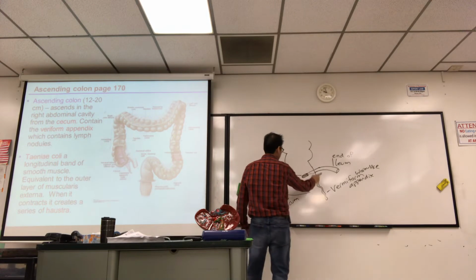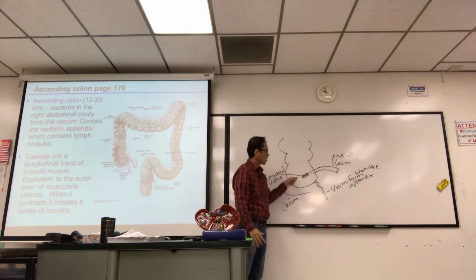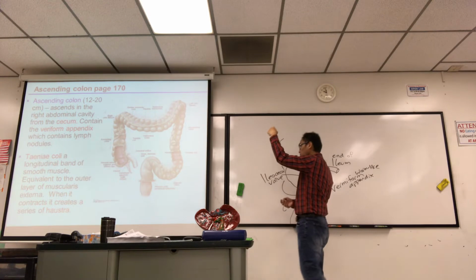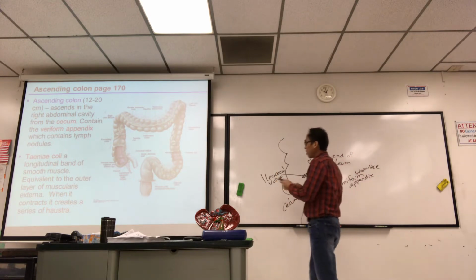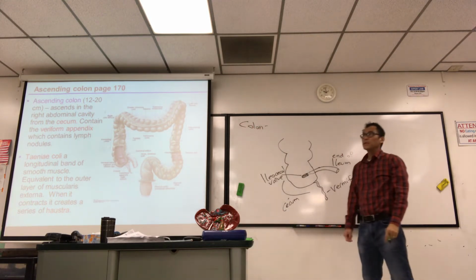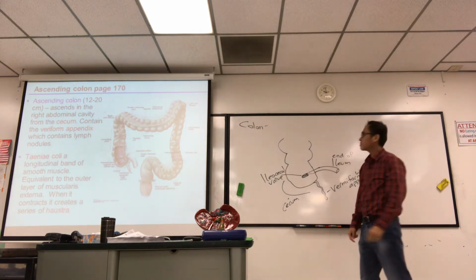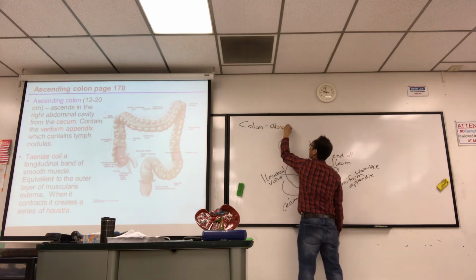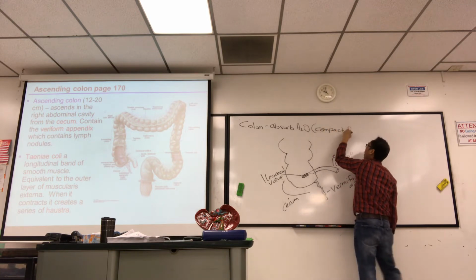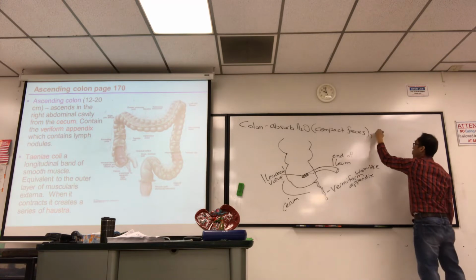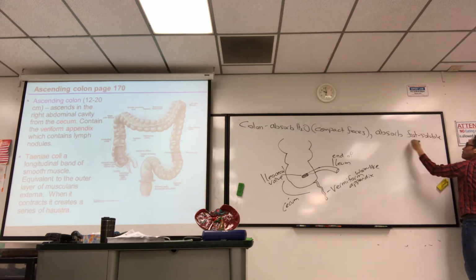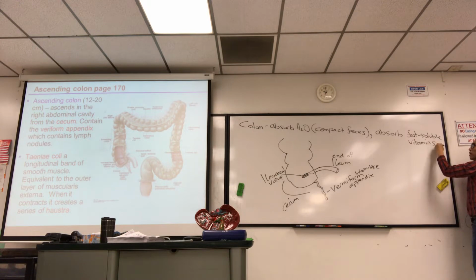So ileocecal valve, vermiform appendix, ileum, look for this, okay? It's the end of the small intestine, beginning of the colon. The names of the colon are described as the direction of food stuff flowing through it. By the time you get to the colon or large intestine, there's nothing much left to absorb. You mostly absorb water and maybe some fat-soluble vitamins. When you absorb the water, you compact the feces. You also absorb, like I said, fat-soluble vitamins.